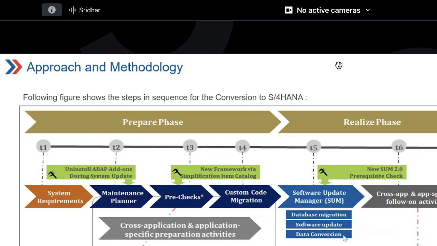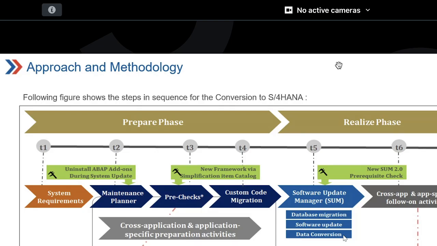They identify any inconsistencies, address them, and make sure that before converting to S4 HANA, all the inconsistencies are resolved. Likewise, on the logistics side, you pitch in and do the CVI part and any other pre-activities required for S4 HANA conversion, that is, the simplification item check report, if you find any inconsistencies or errors.